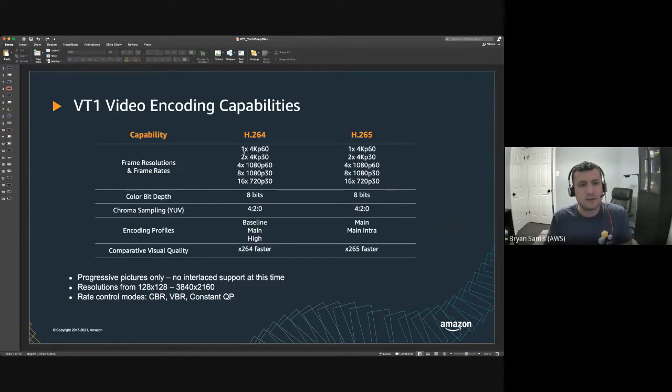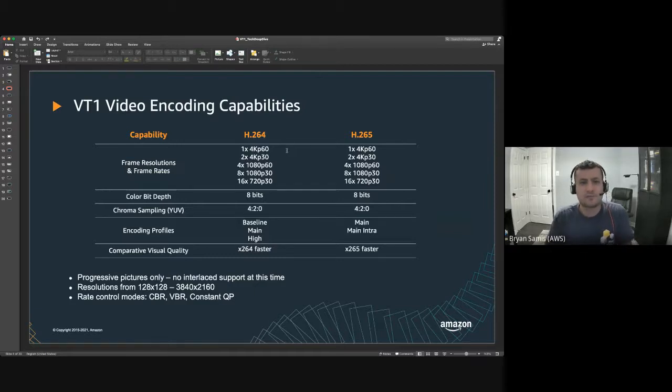And then it varies in terms of how you can divvy up the capacity of each chip based on the one 4K P60, in terms of the pixels per second that it can encode. So you can say, okay, I could encode 1 4K P60 or 2 4K P30s, or maybe 1 4K P30 and 2 1080p60s. You can dice it up that way, but essentially the limiting factor is the number of pixels per second that can be processed by the card.